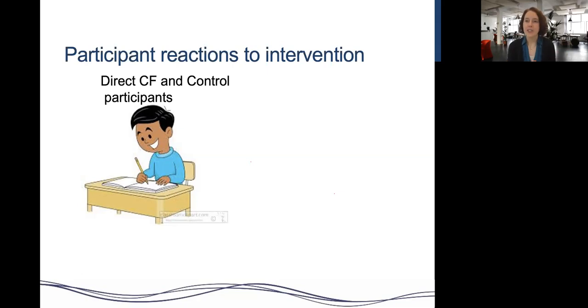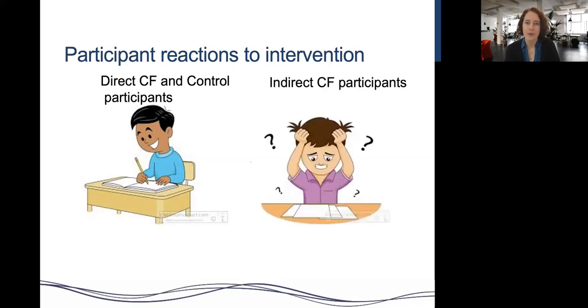All right, so imagine this. The students have done their revisions. Sorry, I'm getting ahead of myself. The students have received their feedback and it's time to start their revisions. So the direct corrective feedback group received their work and they look at it and they start their revision. The control group, they receive their feedback, again, just on ideas, and they look at it and they start the revision. What happened with the indirect corrective feedback group?